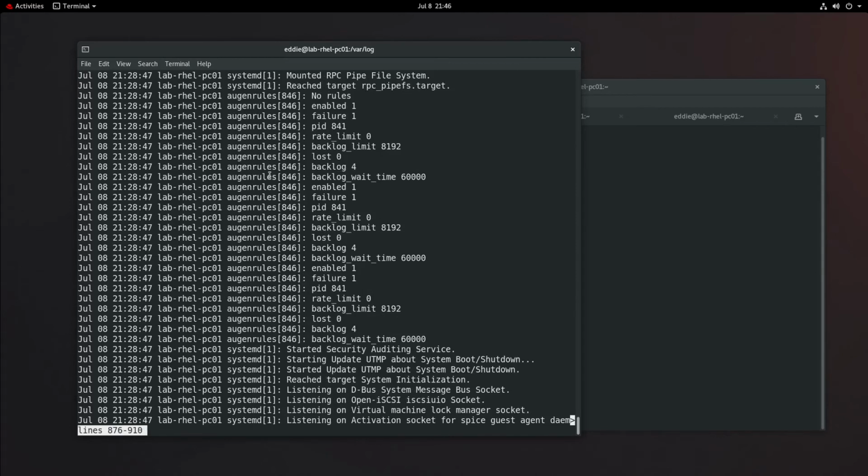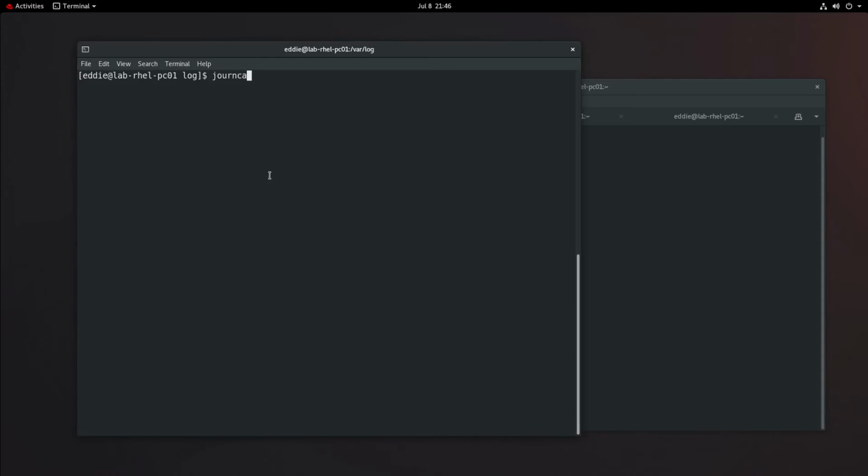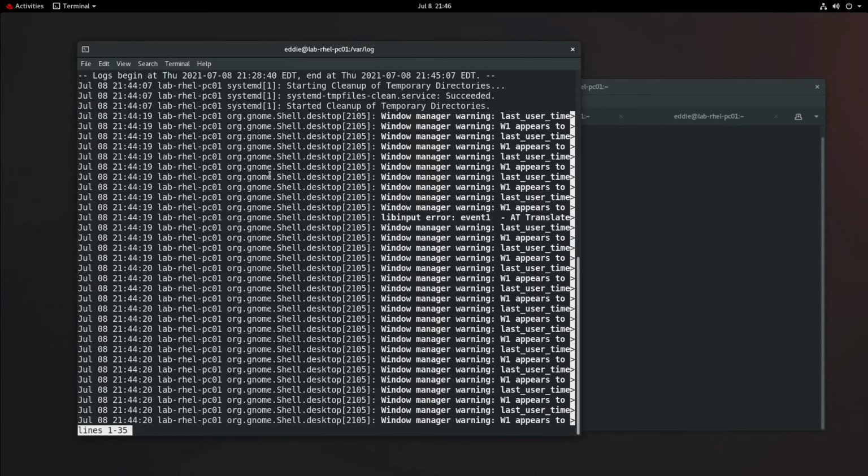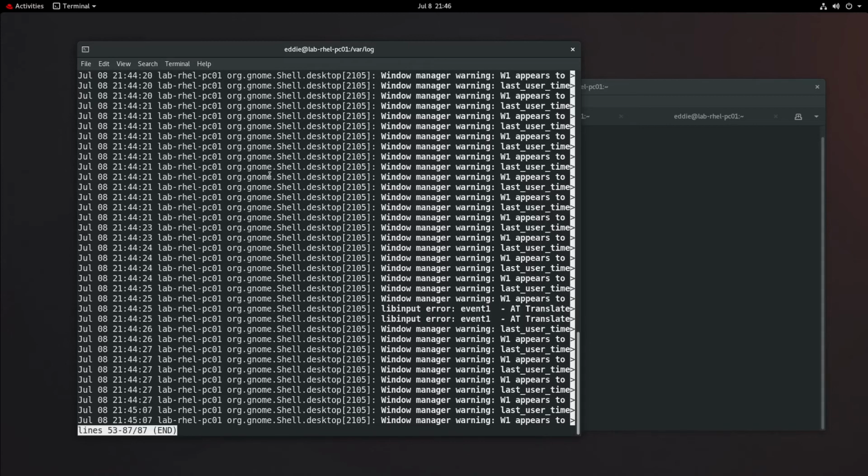Now, one nice thing about this, and this is something that I've used fairly often with my own systems trying to troubleshoot something, is the since parameter. So it's currently 21:46. So let's clear the screen here, journalctl since 21:44. So in the last 2 minutes, this is all the stuff that has happened. We have a bunch of warnings from GNOME Shell. Now, I think there are some other things that you can plug into since.